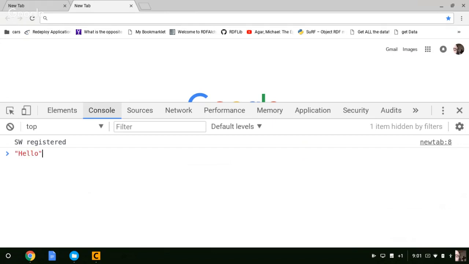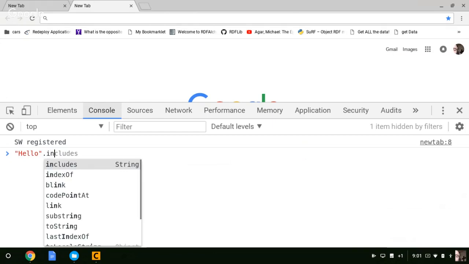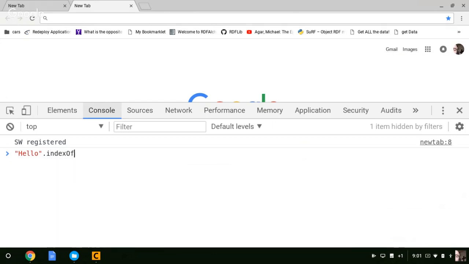And I want to see if it has the 2 letters LO in it, I can put indexOf LO. And because LO is in here, it's going to tell me, hey, it's at number 3. If I put HE, then it's going to be at 0 because it tells me where in the array this part of the array occurs. So HE is right at the very beginning, right? Is everyone with me so far? Everyone see why that's happening?